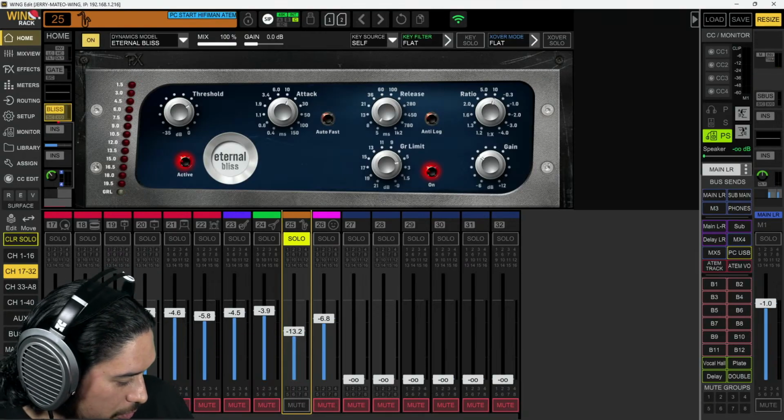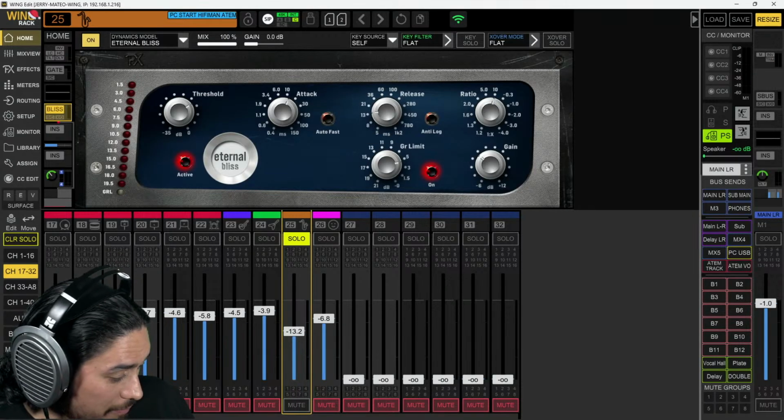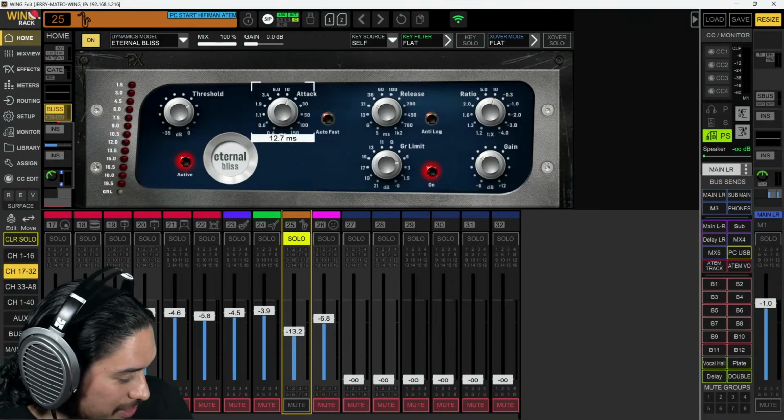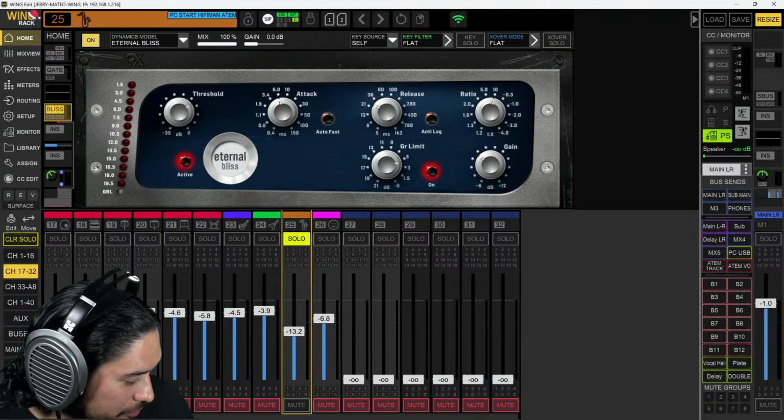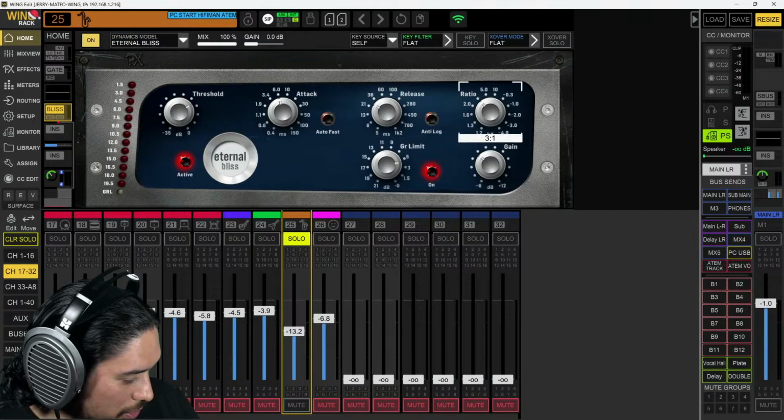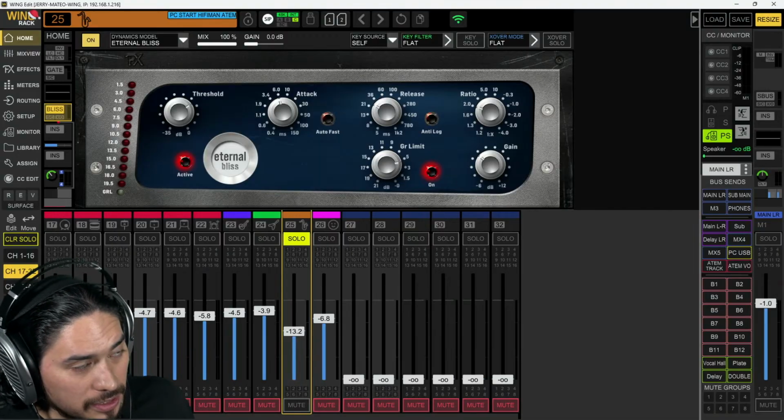And then kind of something similar here. We're going to go for a fast release, not 5 milliseconds, because that sounds ridiculous, and a fast attack. And we're going to have a ratio of something like a 2-to-1 ratio. And we're just going to get 5 dBs of compression on the saxophone.